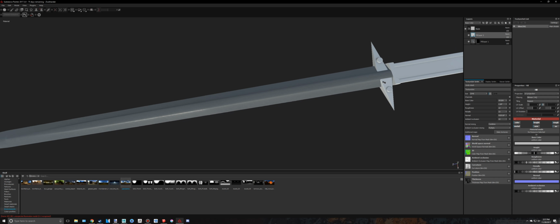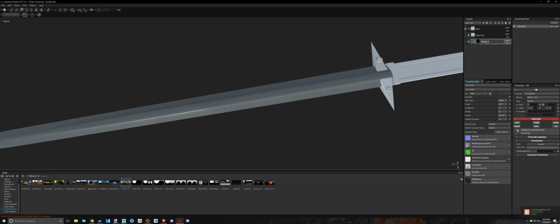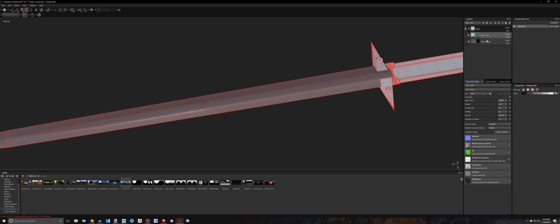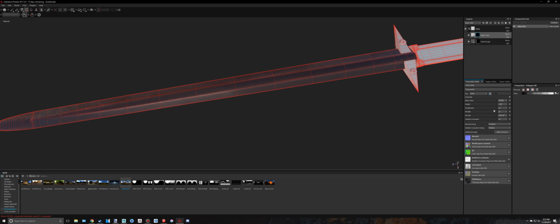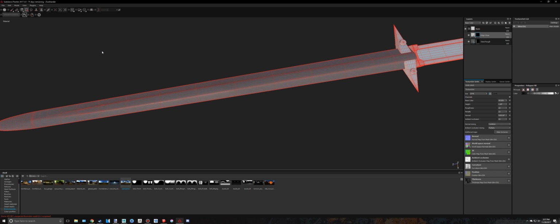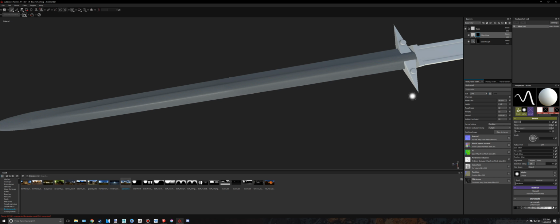Okay, and we can call this, how about our edge wear? And then we can also call this our steel rough. Okay, so in edge wear, we're going to want to add another black mask. We'll be doing a lot of those. And make sure we're back on polygon fill and mesh fill. You don't want any of these. Mesh fill. Click on here, and then we can go back to our brush so we can actually see stuff.